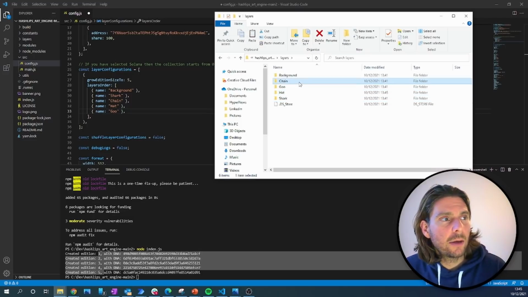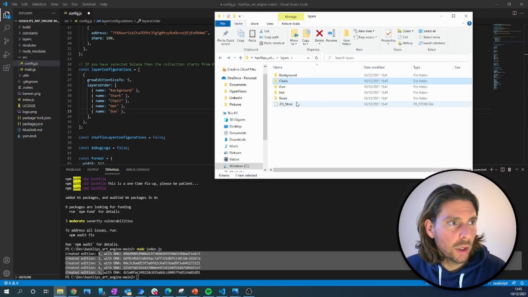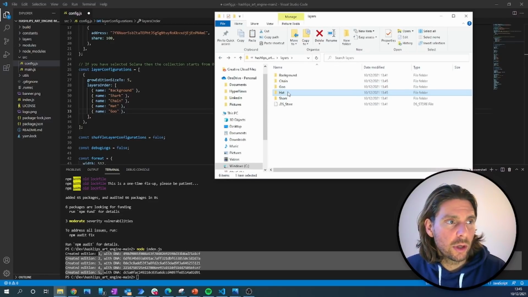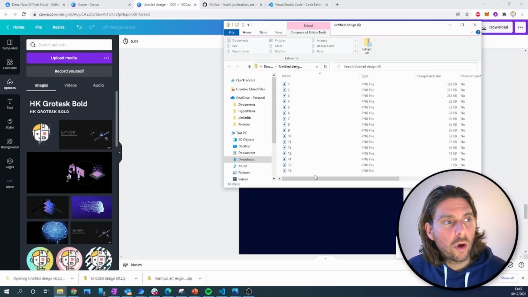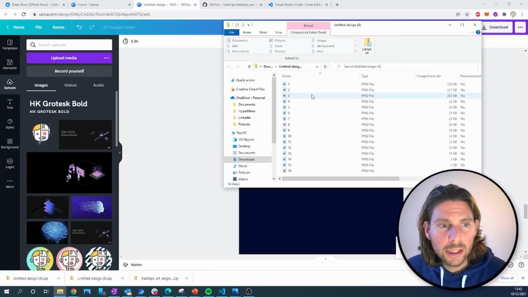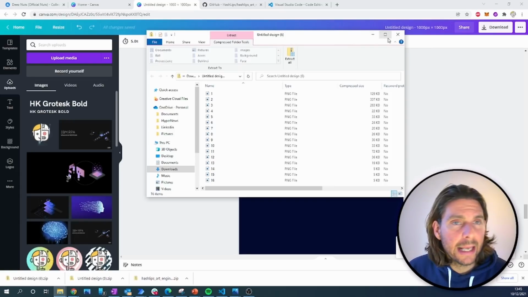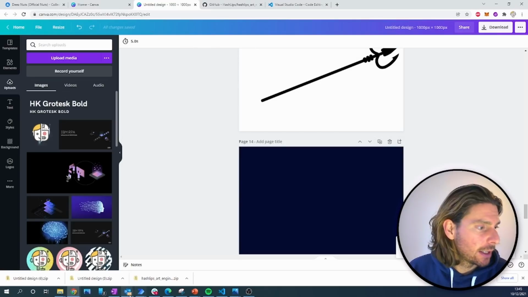So let's clean out all of these folders. We don't need any of this. We're going to be using the pictures that we have downloaded. So let's empty all of the folders out. We have all of the different pictures. Now keep in mind one thing, we have to make sure that the naming convention for our pictures is slightly different than this.